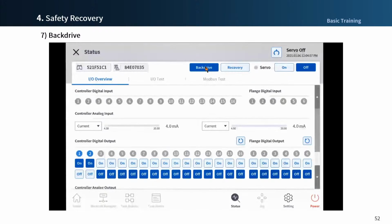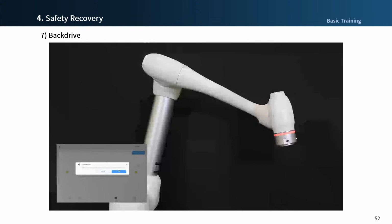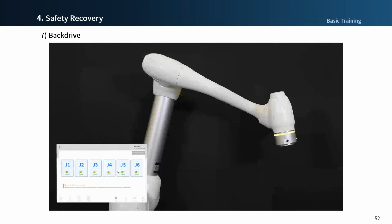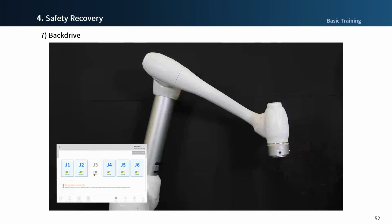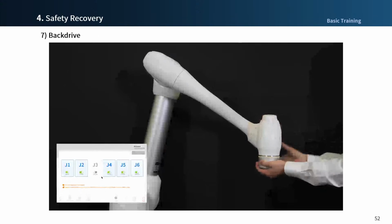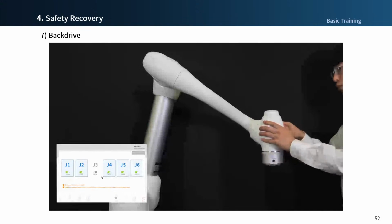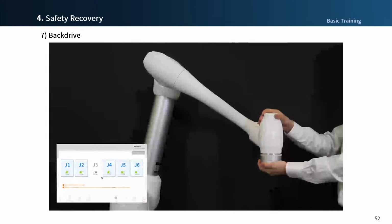In the servo-off state, you can go to the back drive mode and press the button of a back drive start. With the power of the motor switched off, let's release the brakes on each axis and apply force to rotate the shaft. The decelerator needs to be rotated, which requires considerable torque.